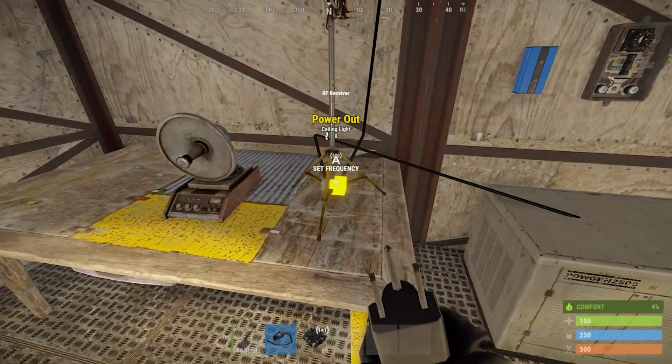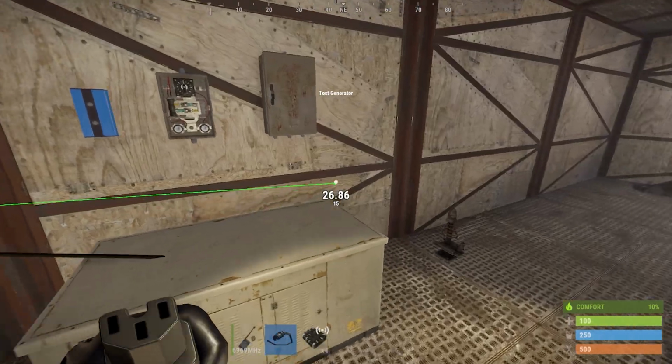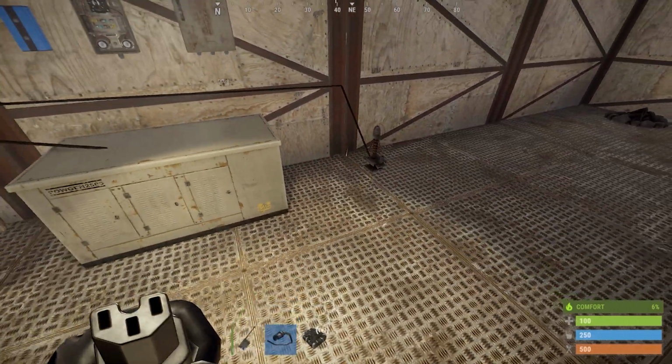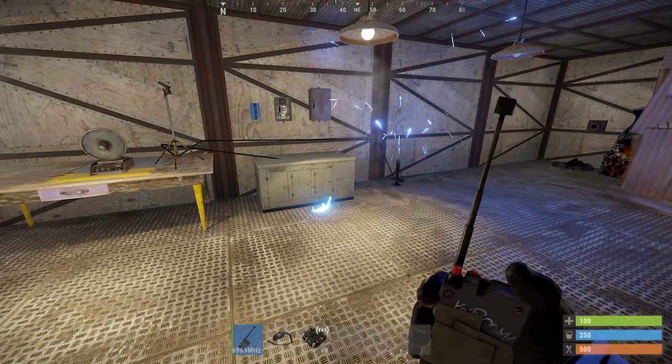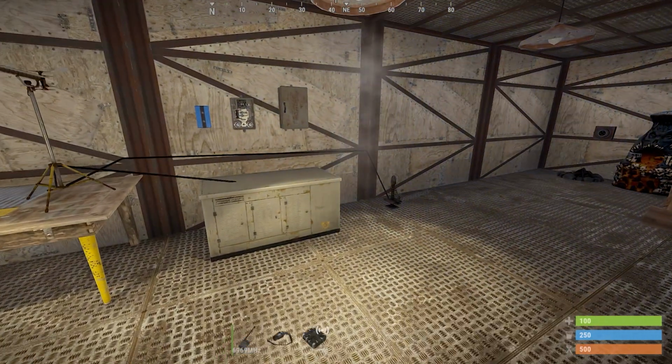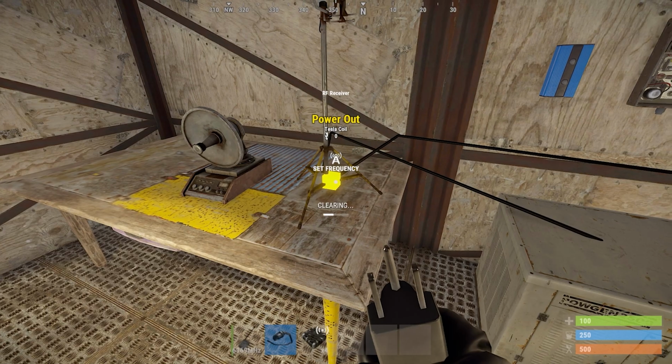But this process can be used for multiple things, such as a Tesla coil. I've got a Tesla coil down here as well. Power in, straight into it. Tesla coil on, power going out. Off, on, same process.